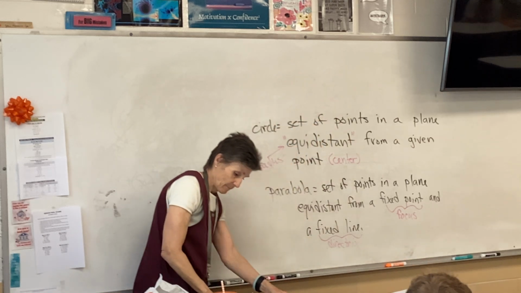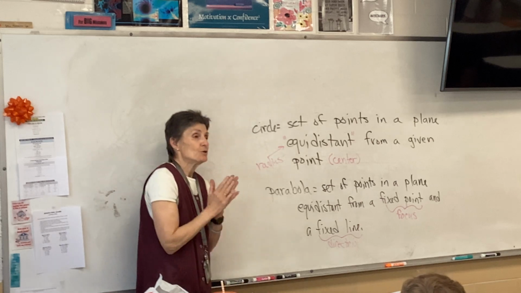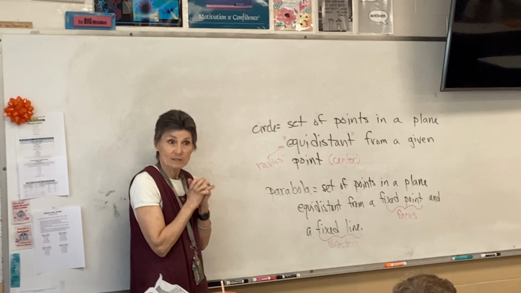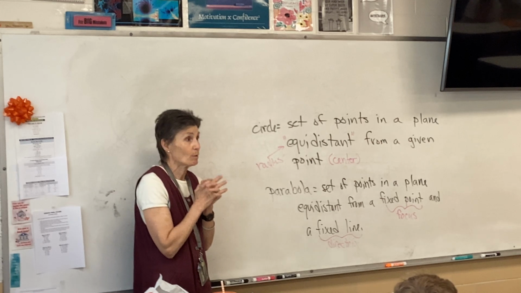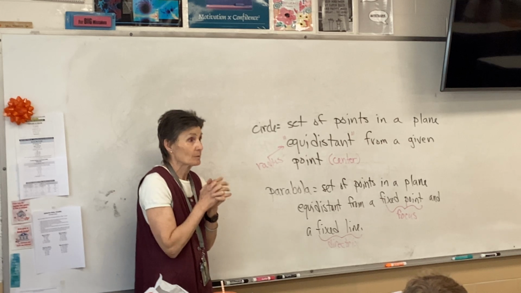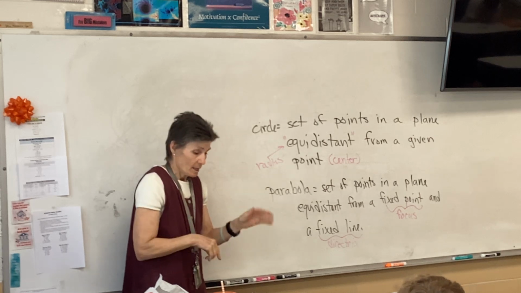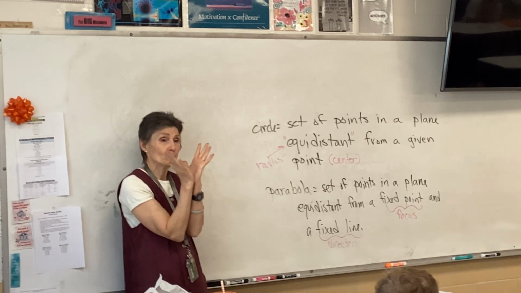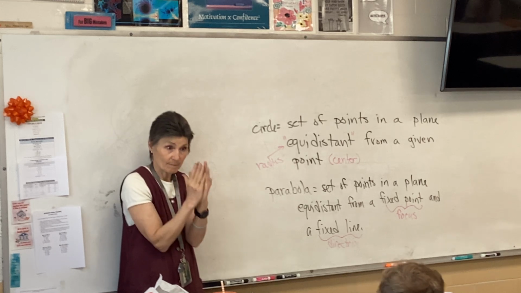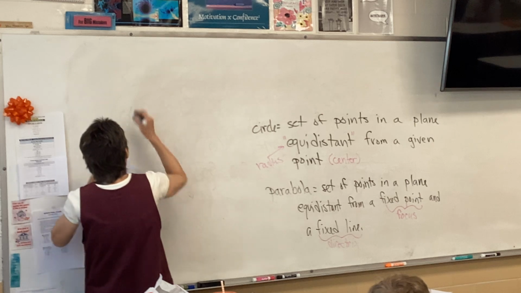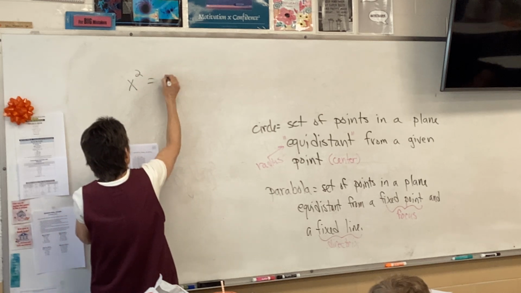You all know what a parabola looks like, right? What does a parabola look like? It's one of your BFFs. A parabola looks like a U, right? Some of you called them U's, as opposed to an absolute value, which you called a V. Yeah, so the parabolas are the curved ones.